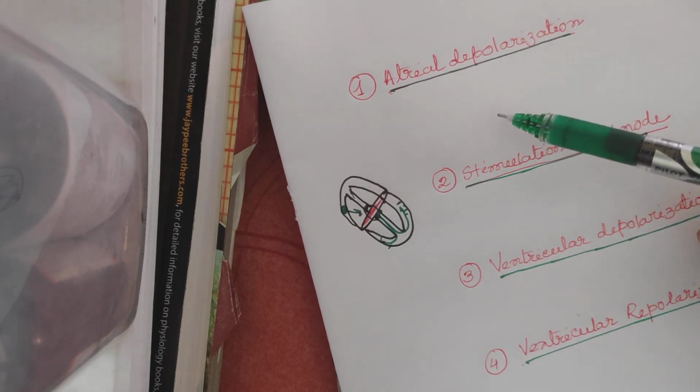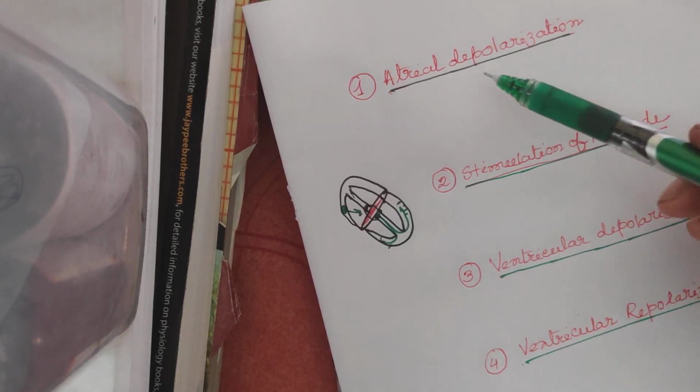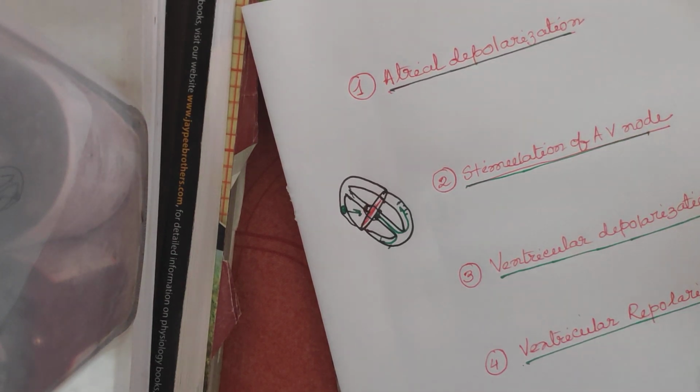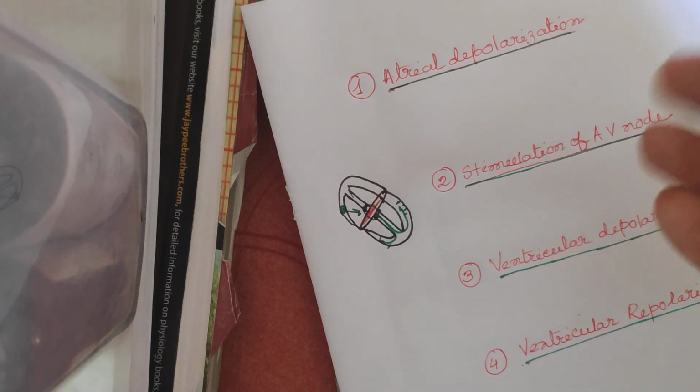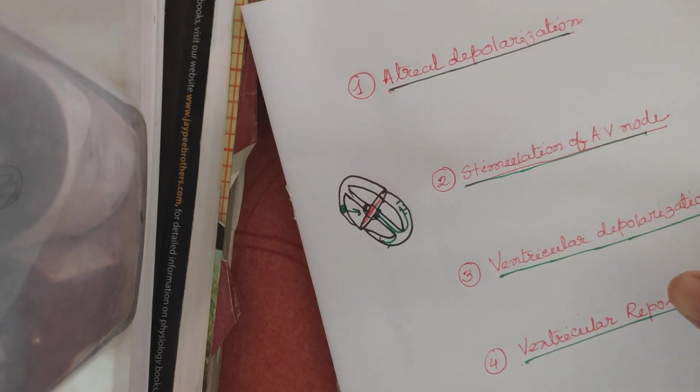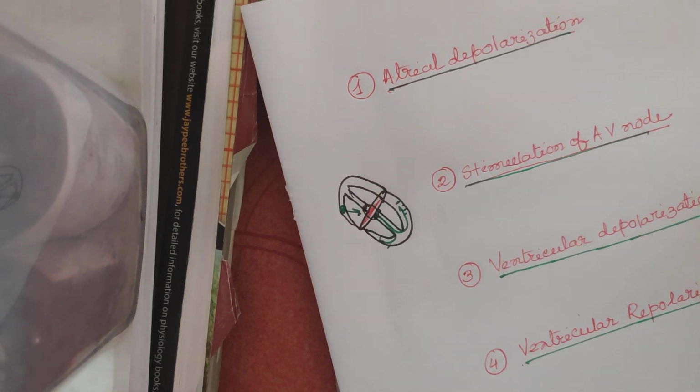Now we want to know how we can convert or translate this electrical activity into a cardiac vector, an electrical vector. As I told you earlier, a vector should have a specific value that indicates the force, the electromotive force. It should have a direction, and you should say whether it is a fast vector or a slow vector. So these three points qualify a vector. One is the force, how strong the vector is. Second is the direction of the vector, and third is how fast or slow the vector is.